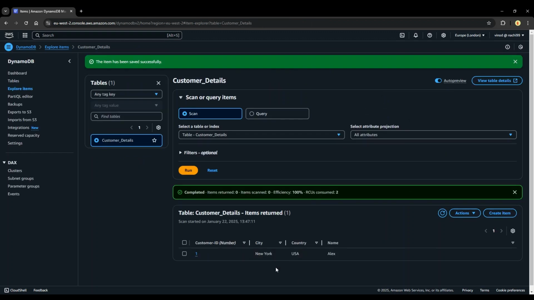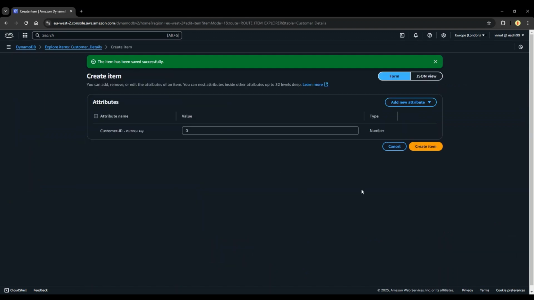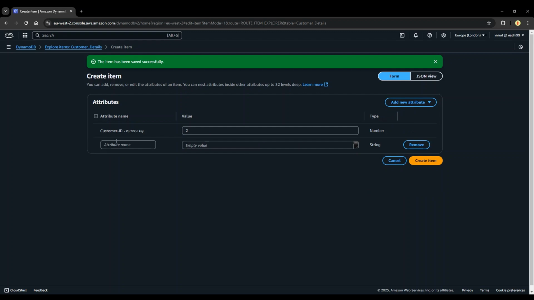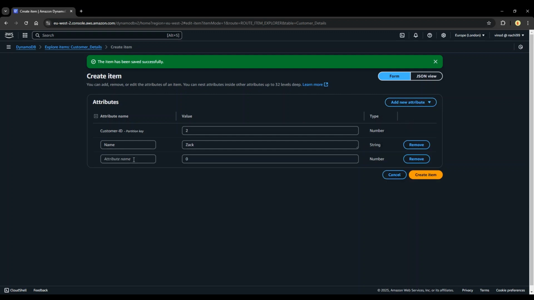You can see here data has been stored. And also I need to add one more data. So I'm going to give the same string, name will be Zach. And I'm going to give a number because it will be age. The new attribute will be age.